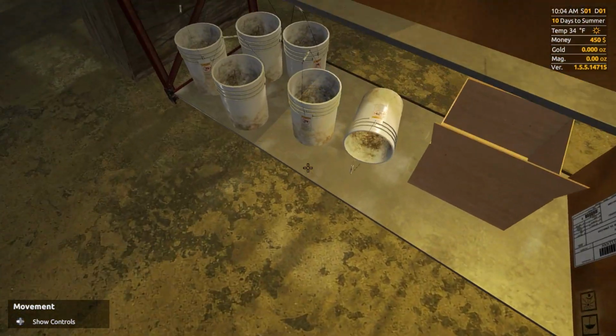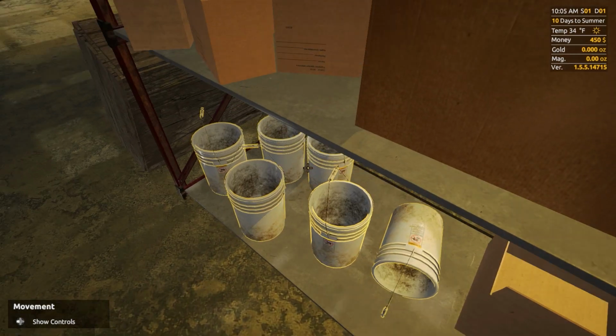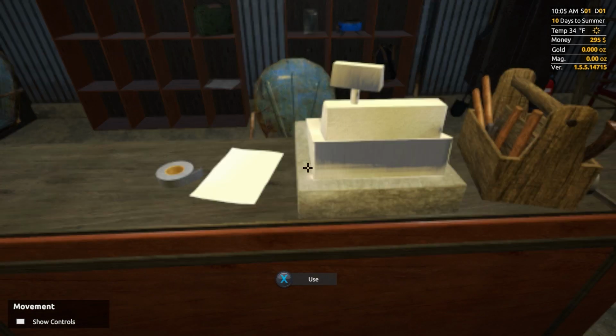Here we go, buckets. Let's grab a single bucket, $5 a piece. And let's run over to the cash register. We have 2 hog pan mats for a total of $50. 1 hog pan without a pump for $50. $50 for a sluice box core, and a 5-gallon bucket for $5 in total. That's going to cost us $155, but we got to pay it out.